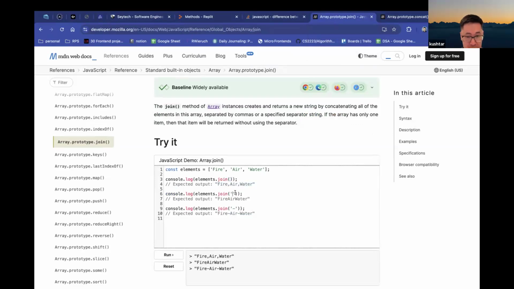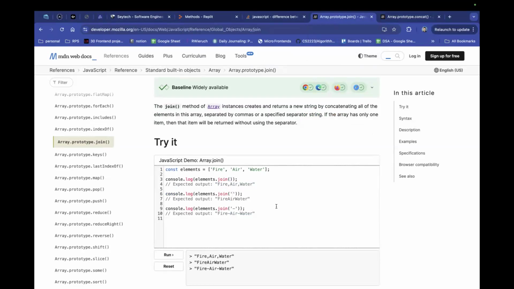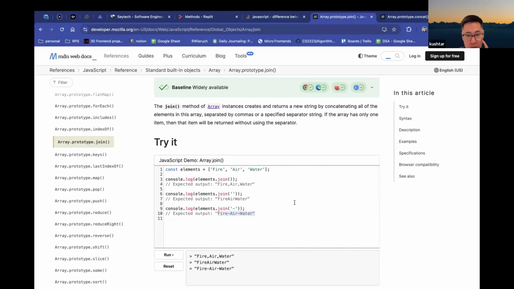Okay. Here, it's deleting the commas, so it's just an empty string. An empty string removes the commas and makes one single word. So if there is a task to combine two different words into one, you can just say join without any values, an empty string. If you say join by hyphen, it will add a hyphen between the words.